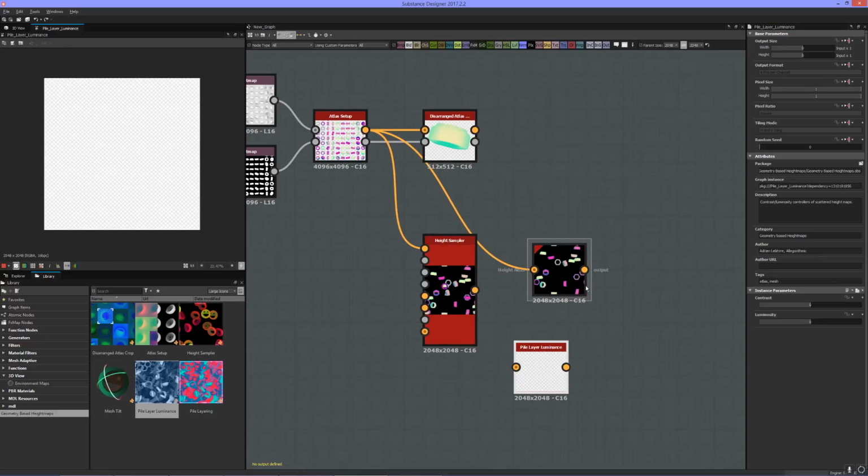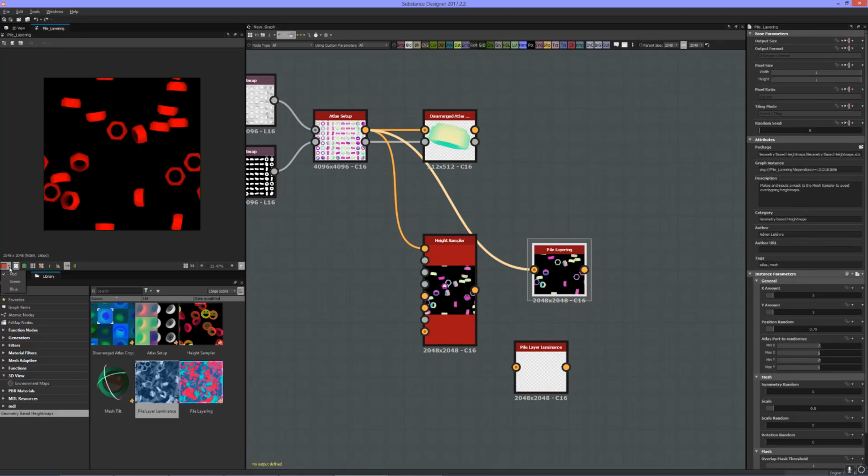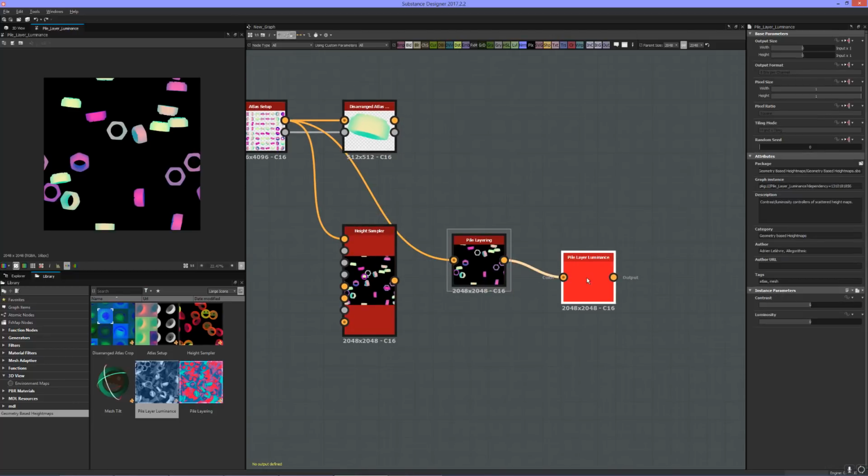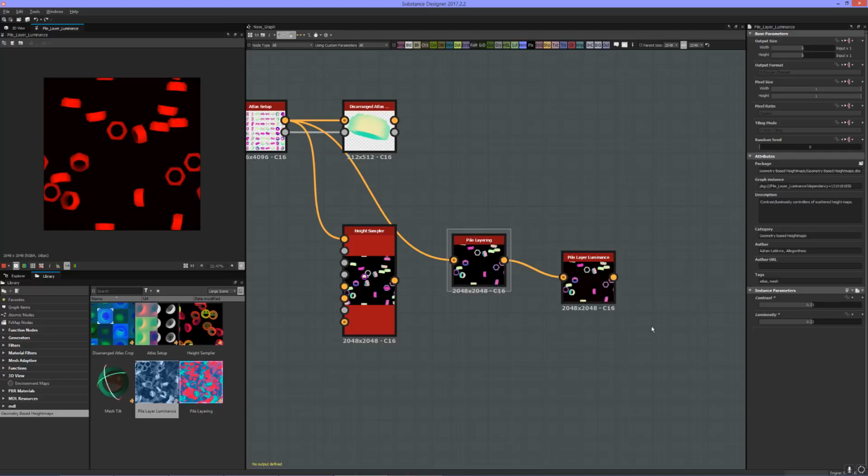Now, the pie layer luminance, let's directly plug what we've just made in it. And let's say you want to change the luminance of your height. You'll have to go through that node, otherwise you'll have to split it and edit the red channel manually, and that will take some nodes and some time. So this is just a shortcut to do it. You'll see it comes pretty handy when you have different layers in the same material, for instance if you're making a pile.